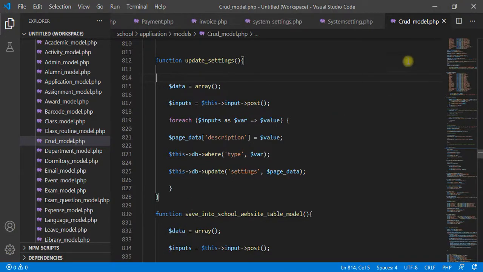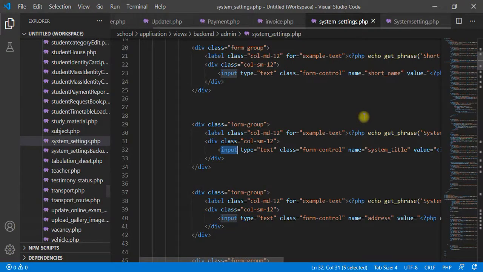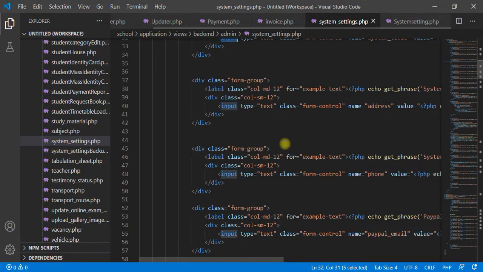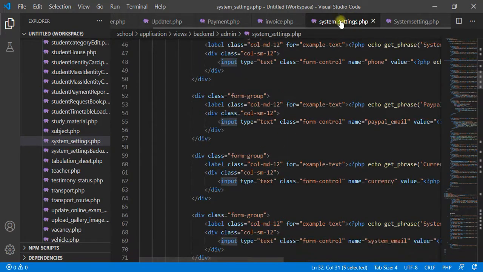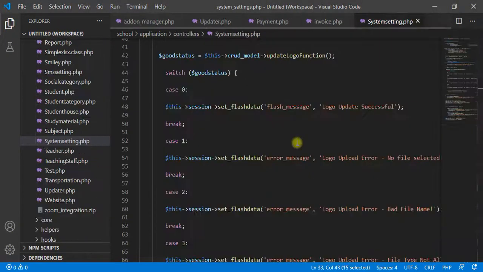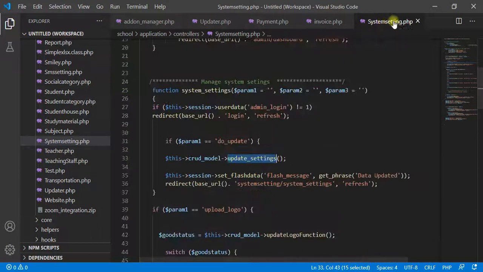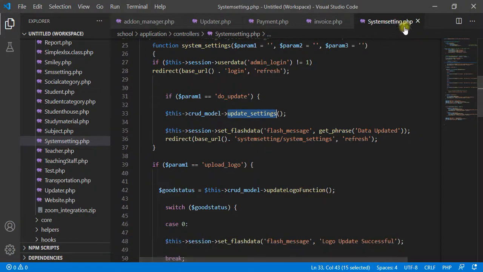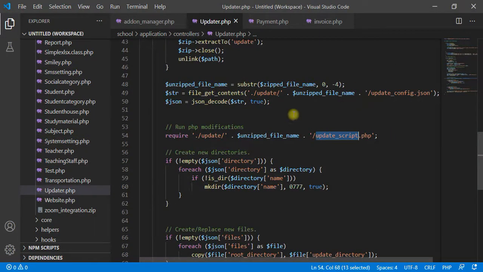So I'm going to close the CRUD model. We are done with the system settings. I'm going to close that. This system settings controller, we are not doing anything there also, so I'm going to close that file also.